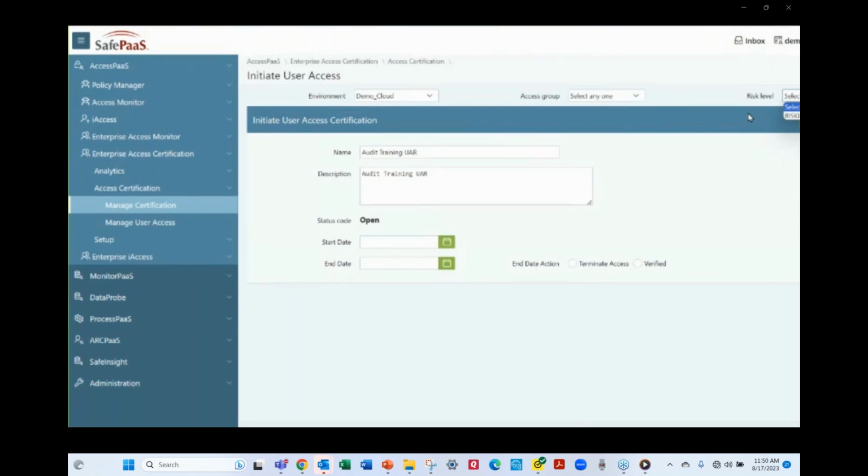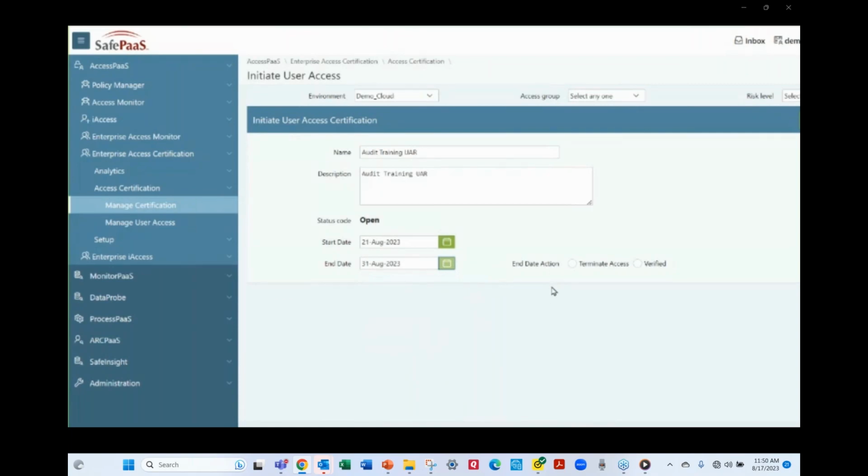So here we entered the name, we provided the description, and then we go look at the start date. The start date will default to the current date, and then the end date you can define whatever the time frame might be. In this case, we select a date in the future. I'm getting ahead of my work, but I want to only pick starting August 21st through the 31st.